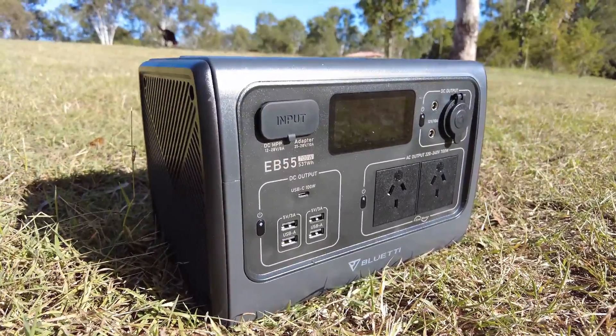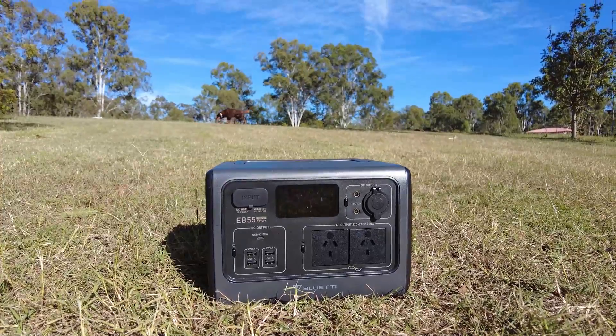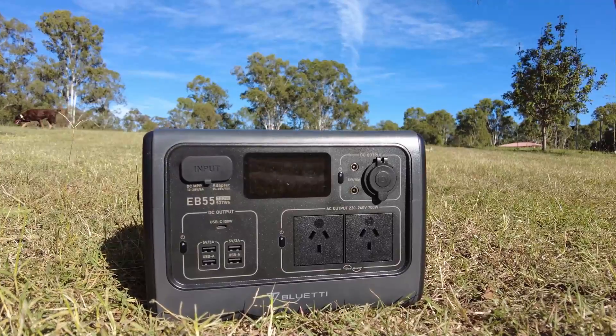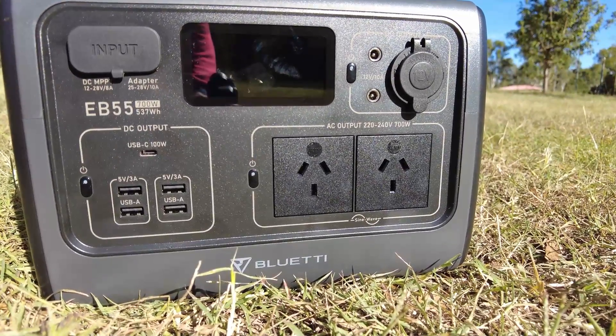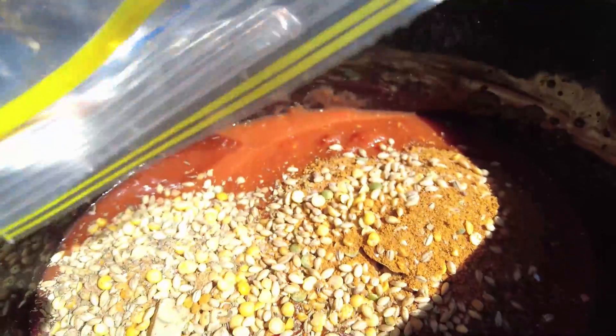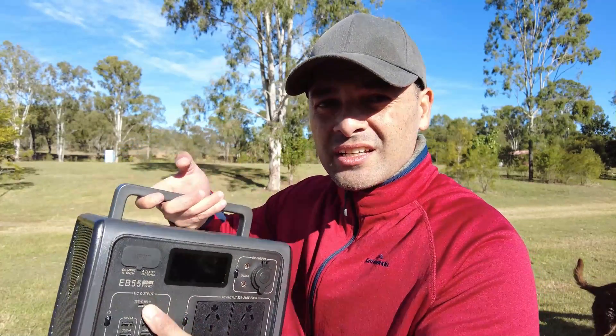If you've never used batteries this way, it can be a little difficult to calculate how long your appliance is going to actually last. This unit is just over 500 watt hours. For example, my fridge was using about 40 watt hours when the compressor was going — that means this unit could power my fridge for over 13 hours. But that's not even taking into consideration that the compressor is going to click in and out, so you'll actually get much longer in practice. In the case of my slow cooker running on the lowest power setting at just under 100 watts, I can power it in excess of six hours — more than enough time to get a nice meal going. But at 537 watt hours, you're not going to power any non-camping appliances over 700 watts. We tried that, and if you do manage to get something to work, you're going to rinse the battery very quickly.